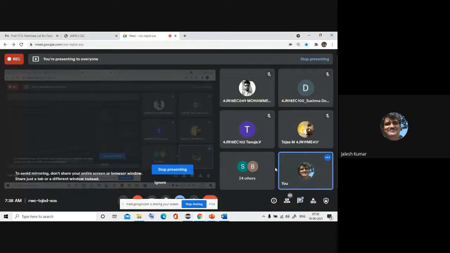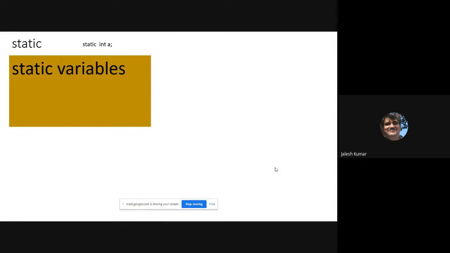If somebody asks you what is static in Java, then you have to ask: static to what? Whether static for variables, or static for methods. Like that, the definition will change. Static variables, static methods, static block: these are the various representations with respect to static.